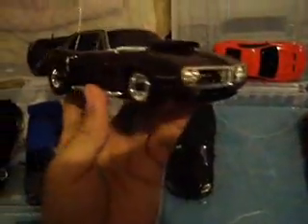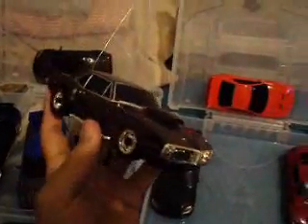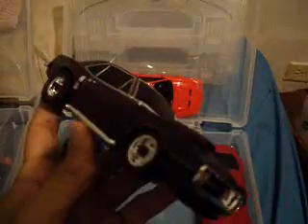X-Mods Hot Rod, dude. Here it is, just to show you real quick. This car is in really great condition — not mint, but great. It has a partial body kit. It doesn't have the stock size skirts or the wild front bumper — that's the one that doesn't have the headlights, just the fog lights. Also, it's missing — I think from a body kit — it's supposed to have two spoilers and I only have one. And the exhaust tips were missing when I got it. But other than that, it's in really great condition, guys.